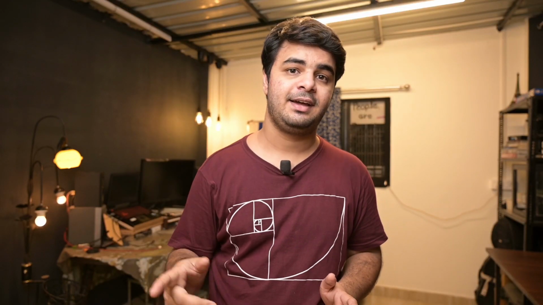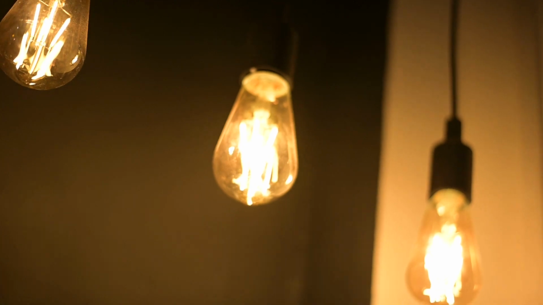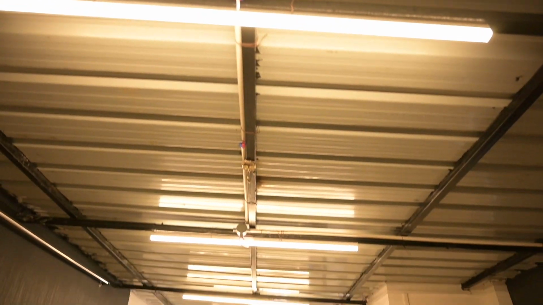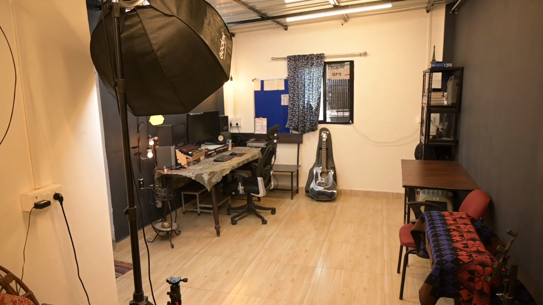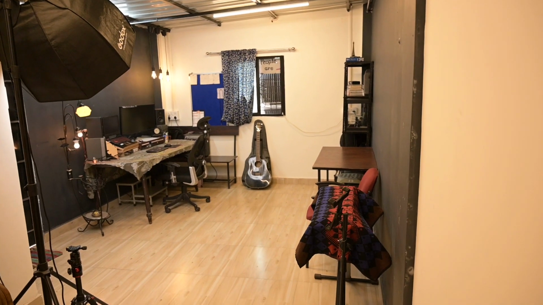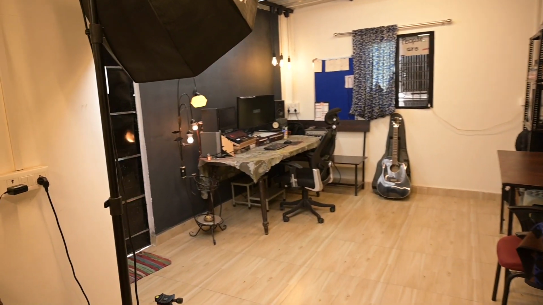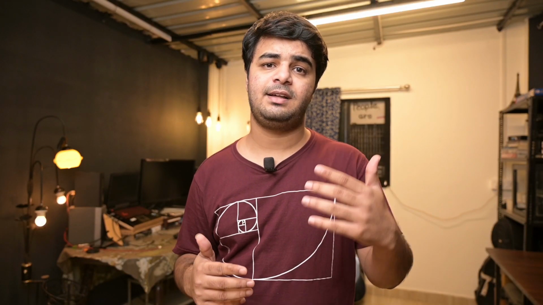Alright, so one thing you might have noticed is that this studio is very lit. I have installed 4 yellow LED tubes, 1 white LED tube, 3 Edison bulbs, and 1 lamp. I have installed the yellow lights because they give a warm feeling and create a positive environment, and make the entire atmosphere of the studio a little productive. If you have to come to the studio every day and work for long hours, then you need the positive vibe around you, and these yellow lights work for me. And yeah, I'll be adding some more lights and colors to the studio.